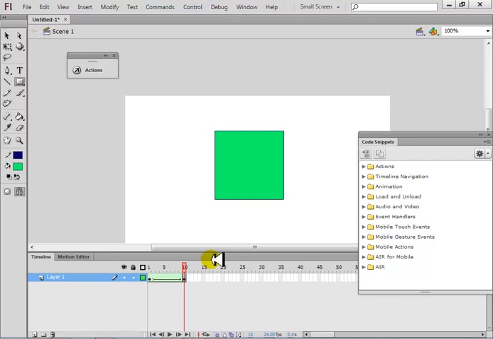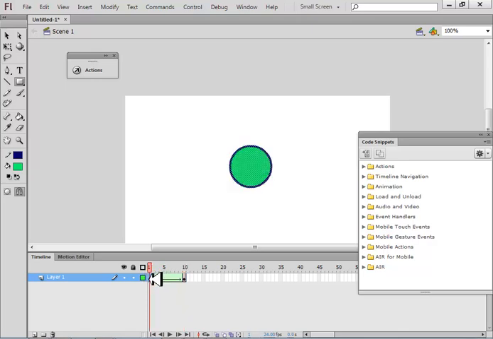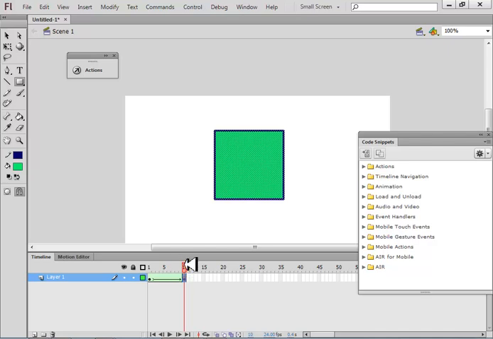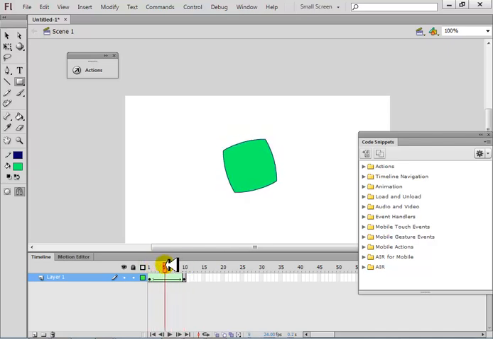And this is like motion tween, there is shape. What do you do in motion tween? You change position, you rotate, you increase the size, you decrease the size. That's motion tweening. What is shape tweening? You change the shape. So at the beginning I had this circle and in the end I had this. But what shape tweening does, it changes the circle to a square or a star or anything else you want to create. That's called shape tweening.